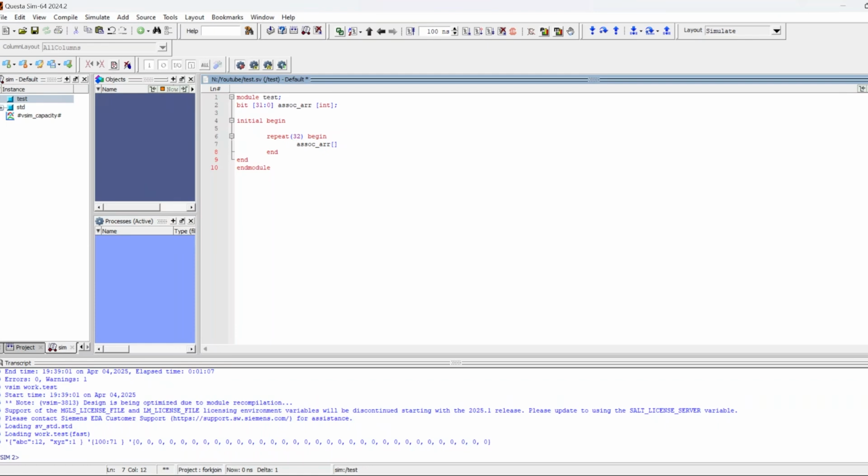So here, what I will do is mention another integer or 32-bit variable, and I will name it index or IDX, and I will initialize the value to be 1.